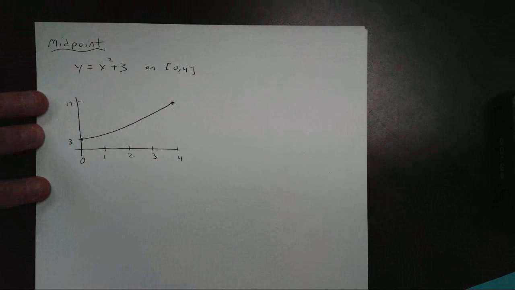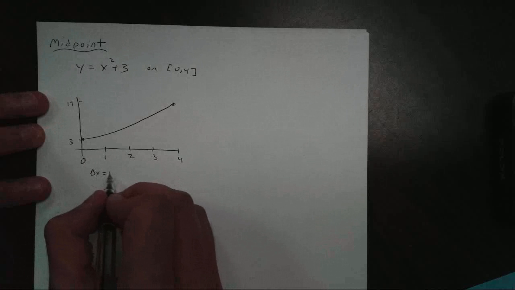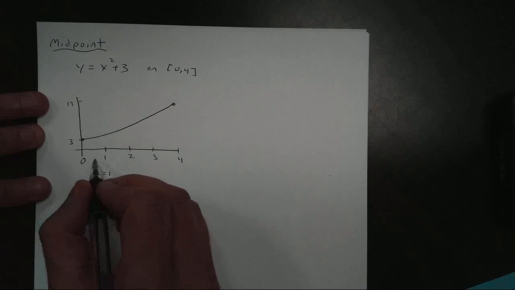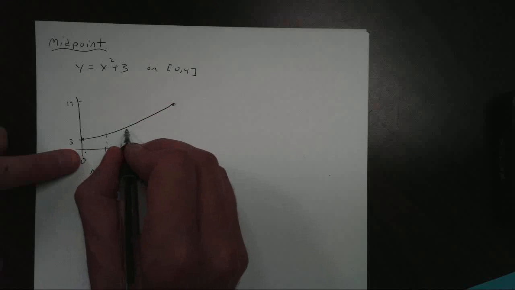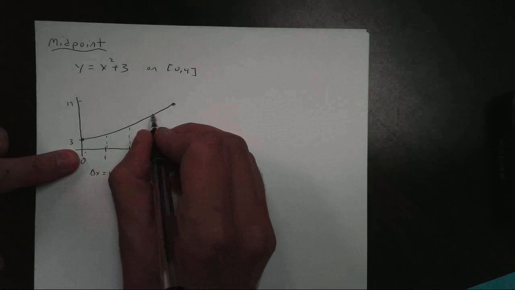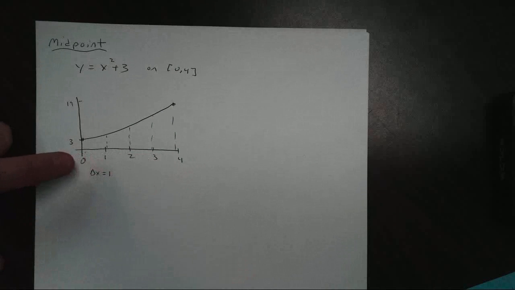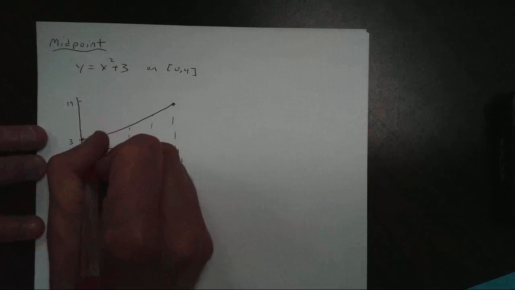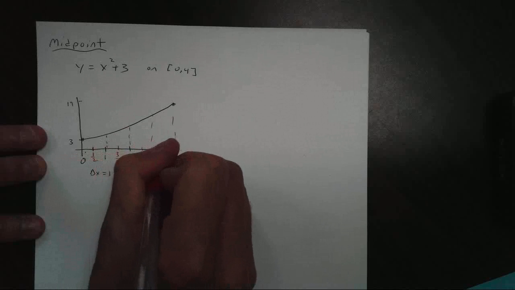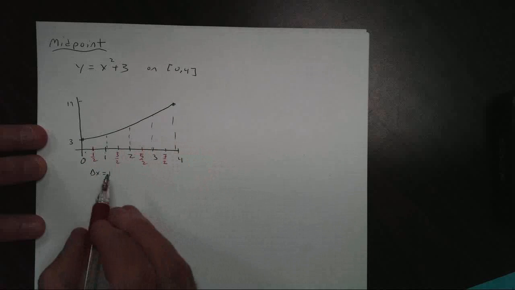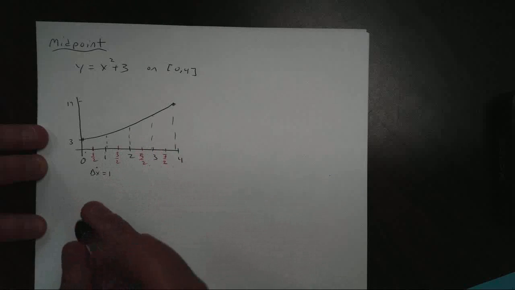Wow, it's getting a little stretched out there. Now, we're still keeping our delta x equal to 1, the change in x's. But the midpoint is telling me in the middle of each partition, I'm still going to make my rectangles, but instead of picking the left or the right, I'm going to pick the value in the middle. And so you got to be careful because you will most likely have to deal with fractions here. So I pick the middle of each one of those little segments. And from here I can make my little rectangles.